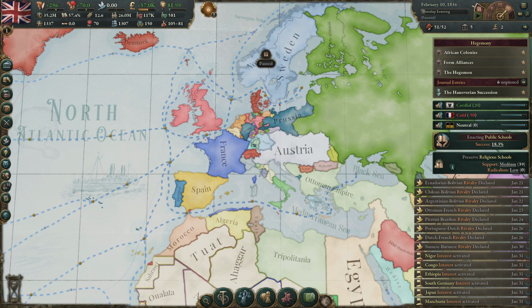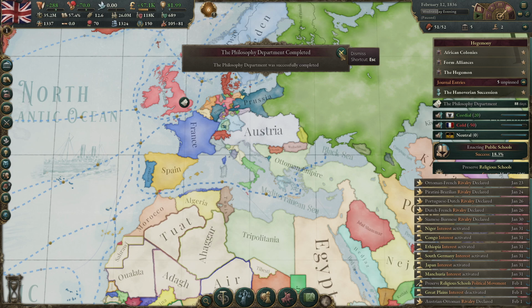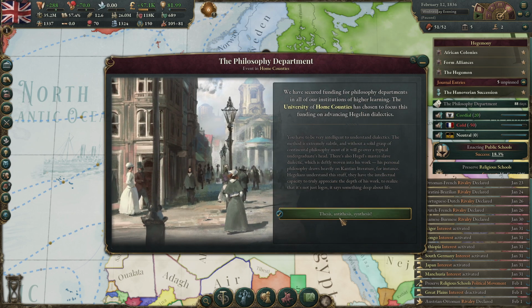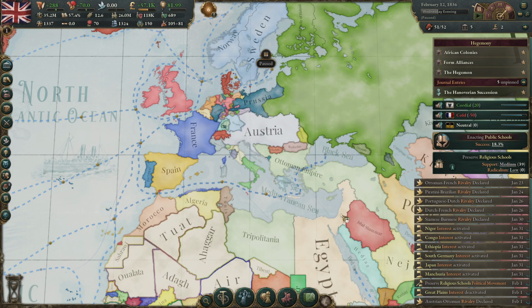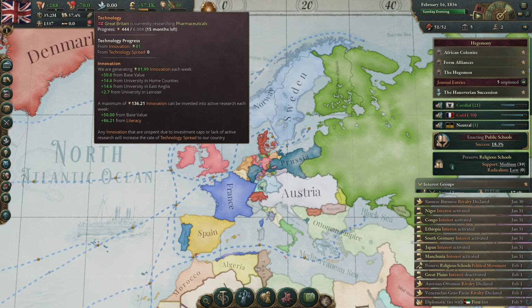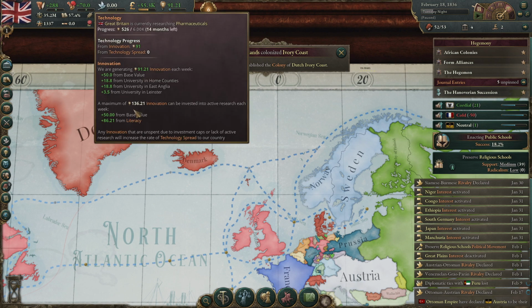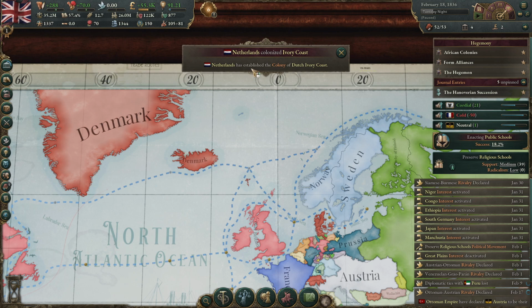Do I want to go to war? The question. Well, we just completed the philosophy department. We get the university's throughput boost, so our technology is going up. Thanks to our production method that I changed. So we are going to 91 innovation. So we are already almost at our maximum.